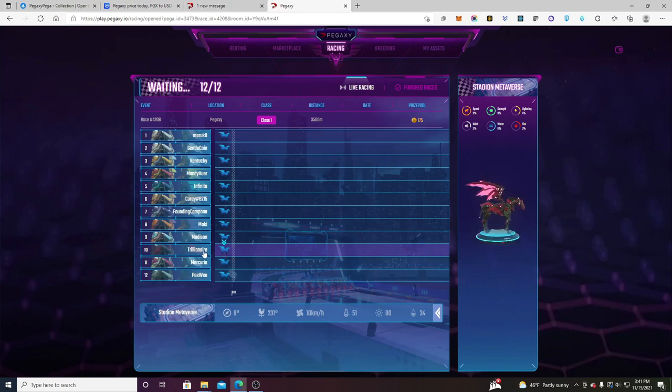So there's my horse, Trillionaire, right there. And as you can see, this is a 2D environment. They're going to move this to 3D eventually, but right now they're trying to experiment with the economy. They're trying to work out the kinks, and they figure that they just want to get the game out. I think that's a smart choice. I think you get the game out, you experiment, you test it out, see what you can do.